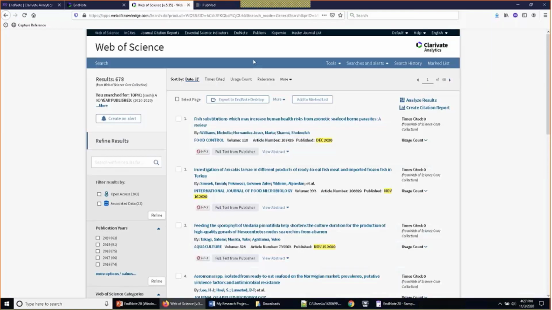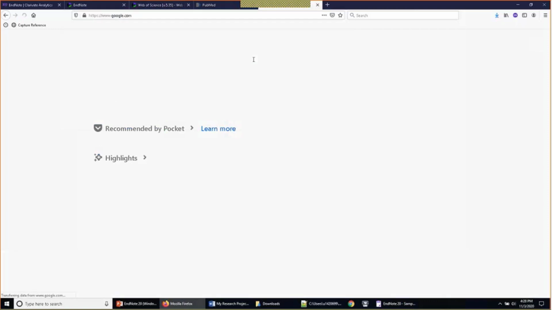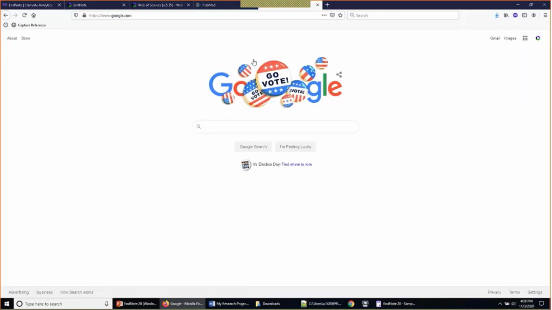But just to highlight again, the process to direct export can vary from site to site. You can always reach out if you're affiliated with a university, reach out to your library. Typically, they would be familiar with EndNote, know the information provider's export options, and be able to guide you through the process. You can also reach out to EndNote product support as well.